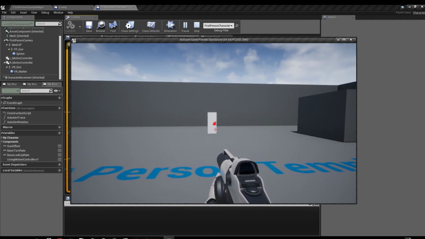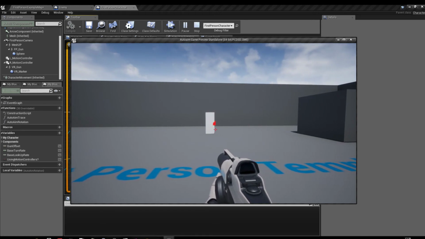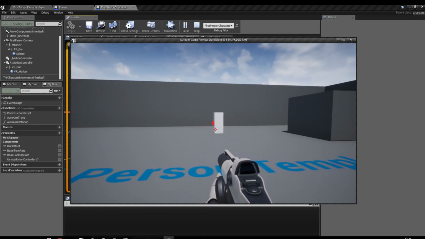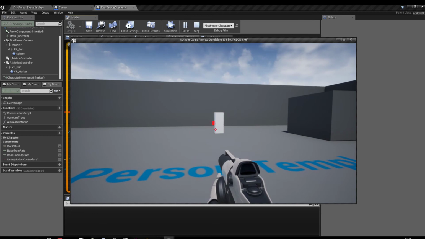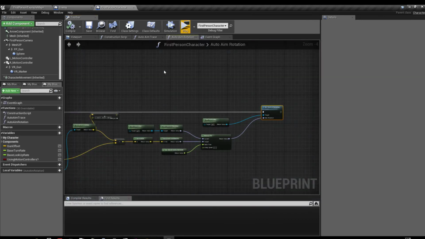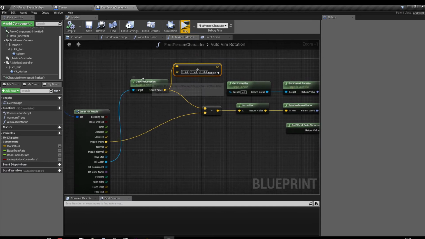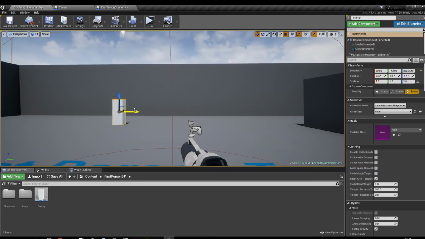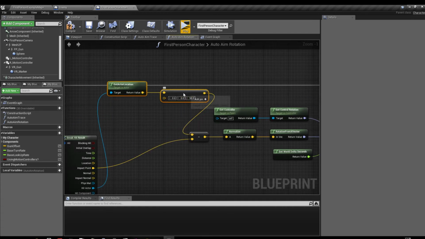Okay. So this works, but maybe you will notice something interesting. It's pointing at the 000 local vector in location of the enemy. But sometimes you want it to be more like close to a headshot, or you want it to be somewhere else. So that's where this offset comes in. Basically the actor location is always going to be its center right here. But what if you want to shoot at its head? I mean, you're helping the player a little bit too much there, but whatever. I'm not going to judge you for that, that's your game.